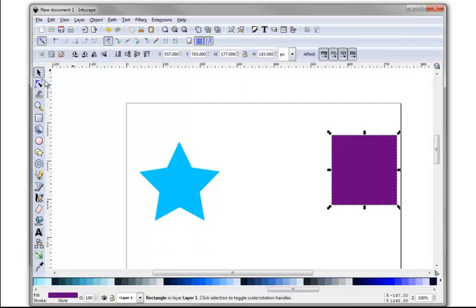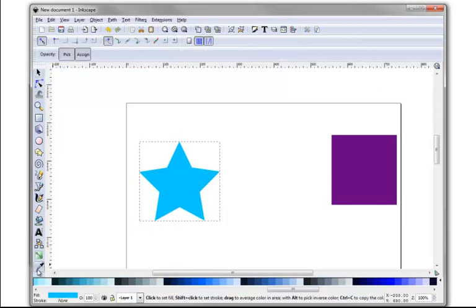And first, I want to select the target object whose color I want to change. So I want to change the star to be purple, so I'll select it, and I have my dotted lines indicating its selection. And then I can click on the eyedropper tool and click on the purple, and it applies that color value over to the previously selected object.